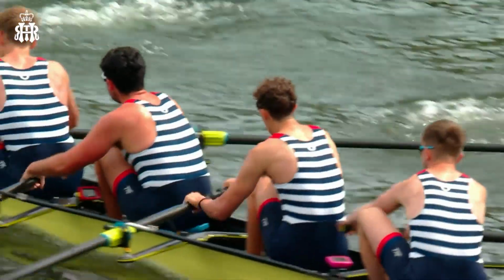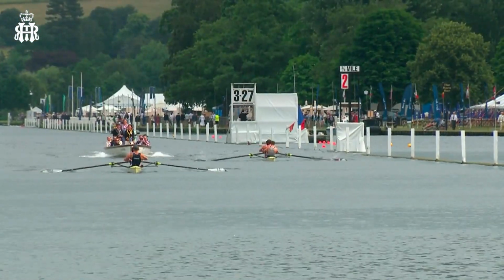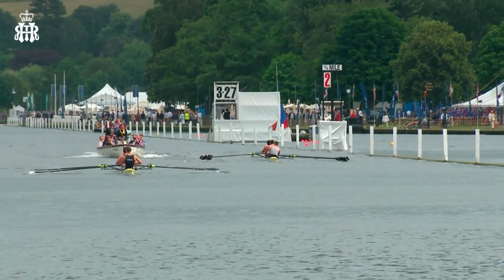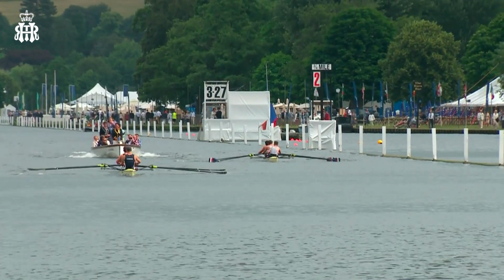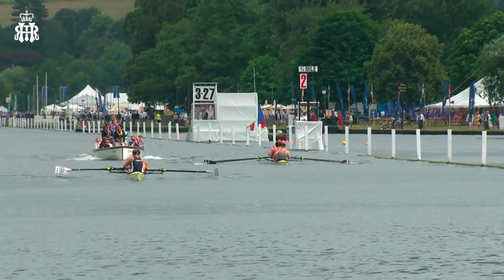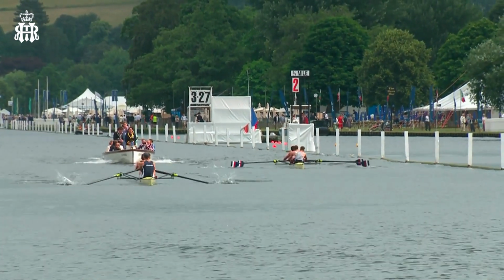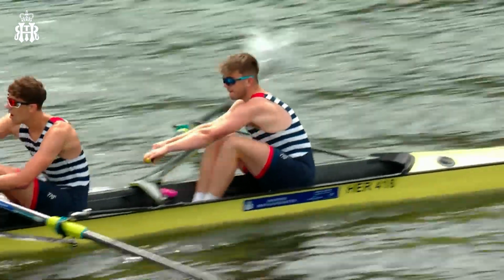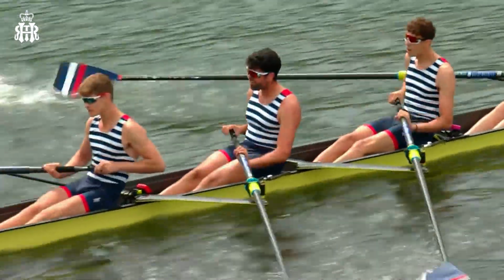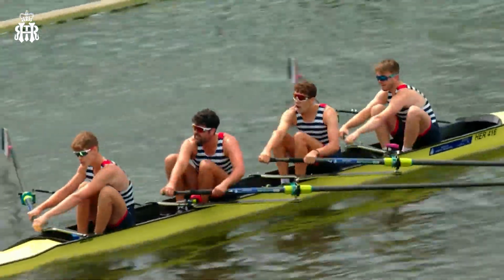And here we are with the Hereford Rowing Club boat, and we saw in the bow seat there Alfie Winkler, who's only 19 years old. It's a young boat. Look at the youth in this. It's more like a junior crew. You've got 2 18-year-olds, you've got Alfie at 19, Ethan at 18, Henry at 19. Yeah, so it's a really young crew. So they'll definitely, yeah, here they are. It's a nursery. 19, 18, 19, 18. That's the ages of the 4 rowers that you can see there.